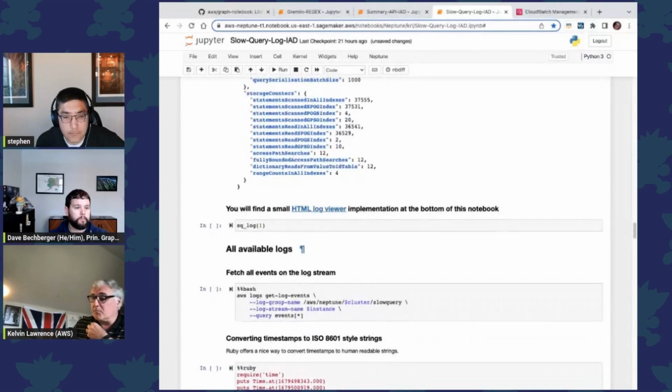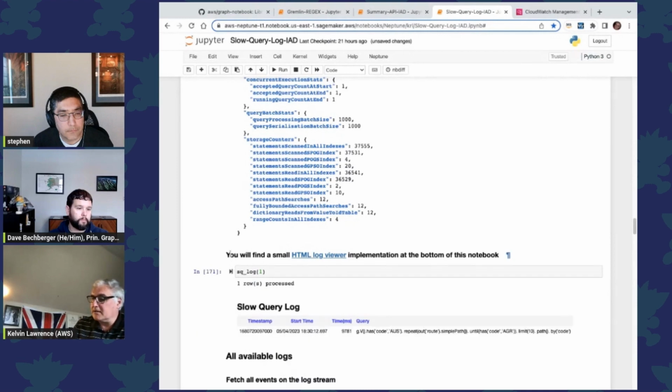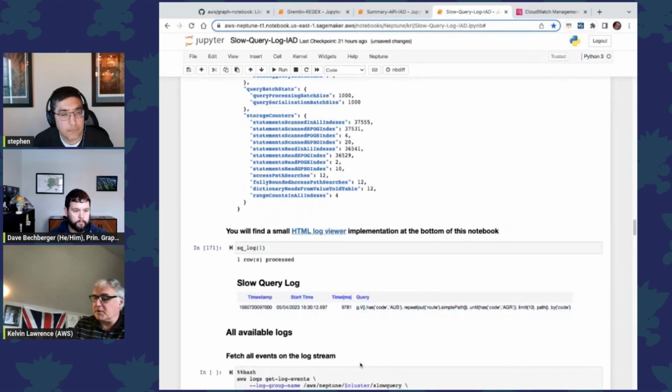One other thing I've done in this notebook is create a bit of Python code further down. I won't bore you with the Python code, but it takes this result using the SDK and builds a little HTML viewer, and you can tell it how many results you want back. So you can imagine in an environment where you're only interested in which queries were slow, we can see here the timestamp when the query was run, the start time, the time it took, and then our query string. This is something I think we'll probably add to the notebooks as a proper magic, so you could do something like %slow_query_log, but that just gives you a sense of what this can do.